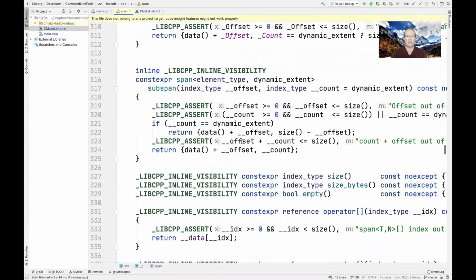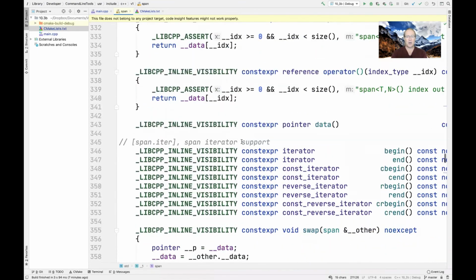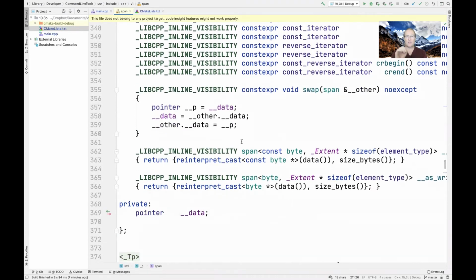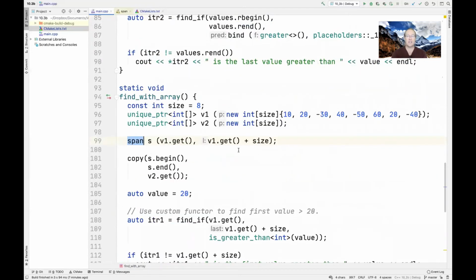And what I'm looking for here, just to make sure, I don't think there's a destructor of span that will delete anything. So you give it a range and it just lets you treat it as if it's a container of some type, but it doesn't actually take ownership, whereas unique pointer takes ownership.